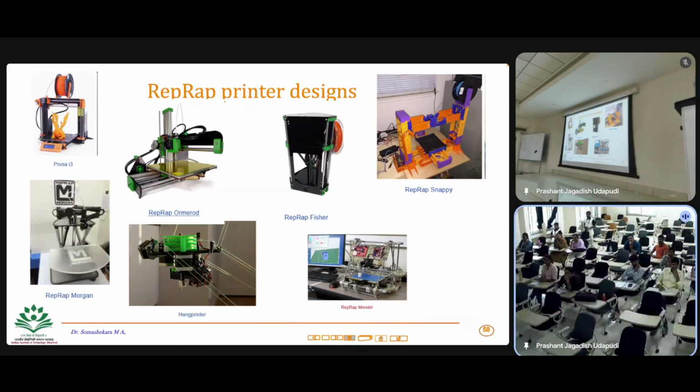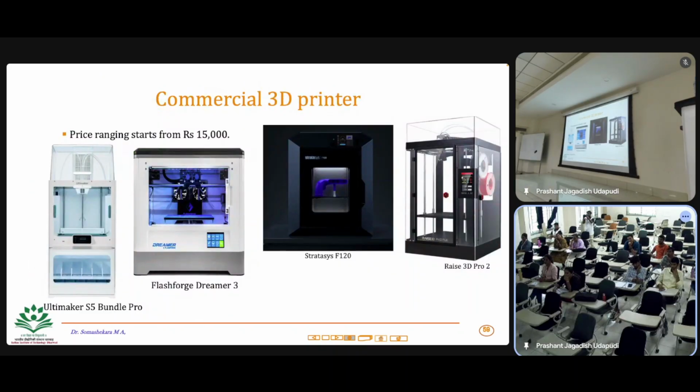So these are some of the configurations. We always tell this joke, right? You buy one printer, and then you have the return policy, and then you make another printer, and then you give back the previous printer. But of course, as I said, there are a lot of commercially available 3D printers in this segment. Starting from 15,000 or even less than this, I think you can make your own printer for less than 10,000 rupees, and if you go for other printers, for example industrial grade printers, Stratasys, Flash 4s and so on, right, these are some of the printers that you will find.